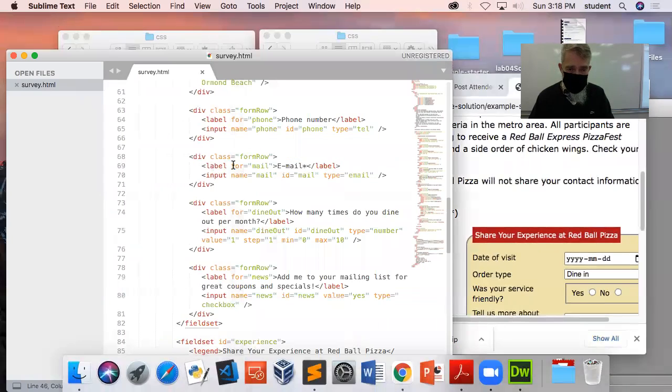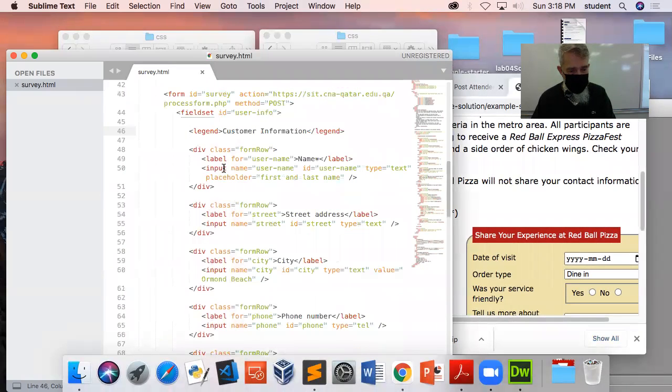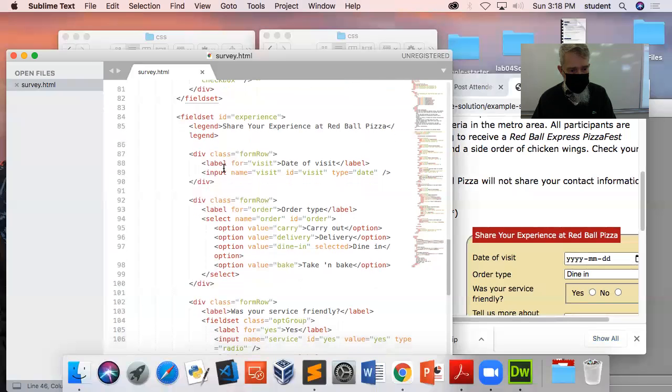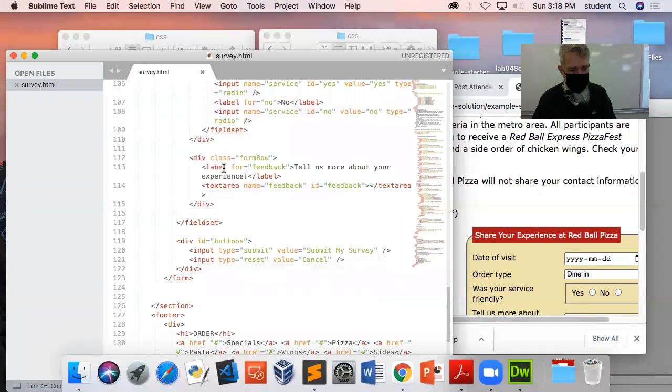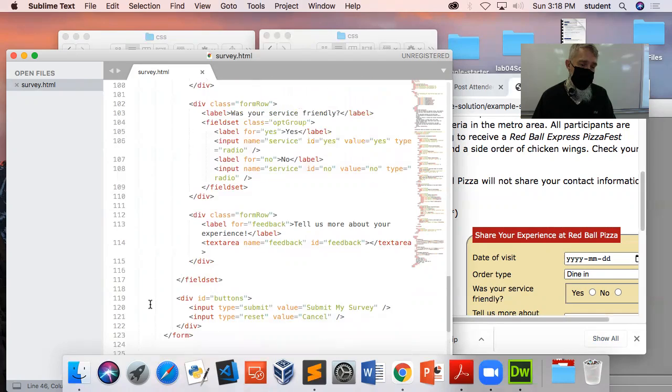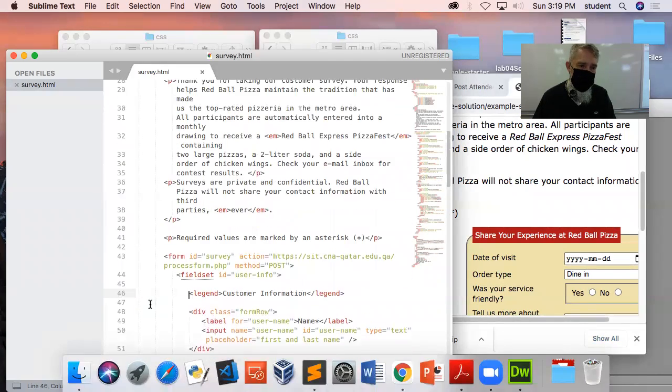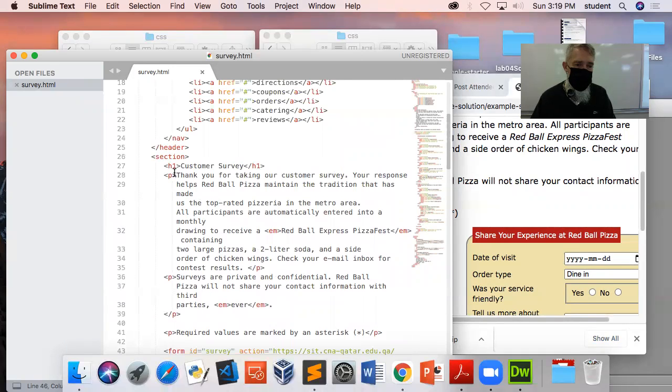So in the HTML, you're asking about the section. I think that the form is not in the, well, yes, the form is inside the section. Good question. In this one, yes, the form is inside the section. So let's see what that section does. Sorry, I didn't really look at that very hard. So the section includes all of this text about, yeah, so just put the form inside the section.